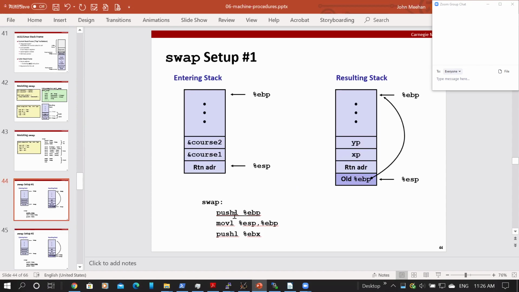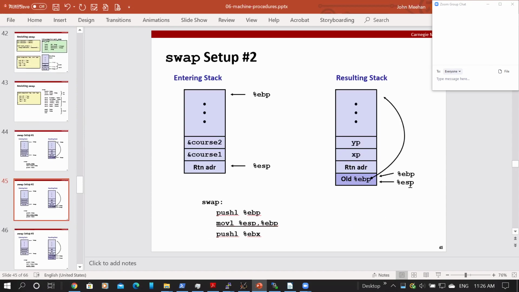It pushes the base pointer. That's the value the caller had in the base pointer, which gets saved off so we can restore it before we return to him. It needs to point back to where he thinks it should point, at the top of his activation frame. And then we push the BX, which is sort of irrelevant to the call sequence. But here we take the stack pointer and dump it into the base pointer. Now the base pointer is pointing right here at the bottom of the stack, or the top of the stack, I guess you would call it, and that's defining the top of our activation frame.